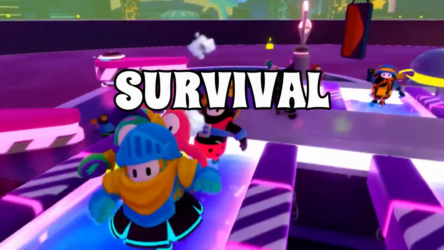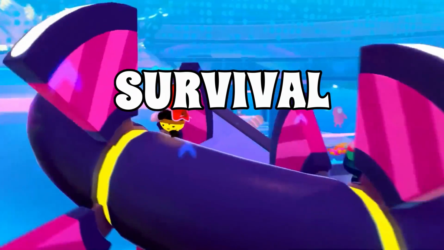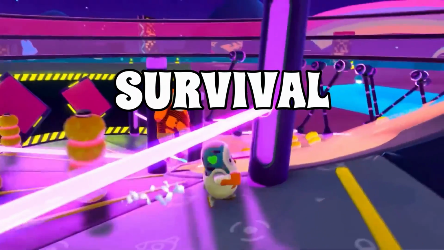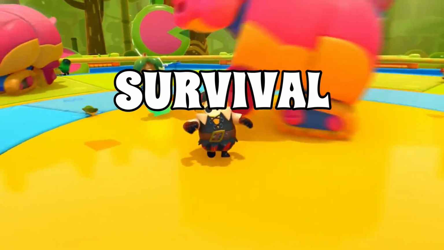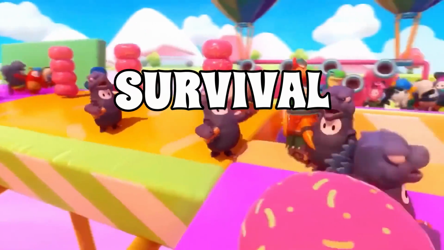For survival levels, all you need to do is not fall in the slime. Now that may sound easy, but it's typically a little harder than that. There will be obstacles and some sparring with other beans most of the time. If you fall in the slime, then your run is finished.